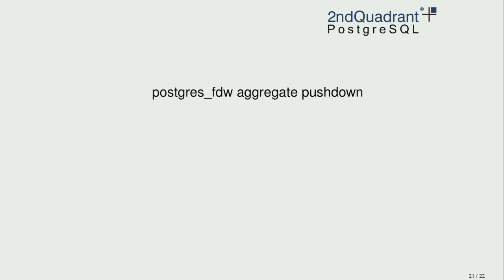Plus, this also keeps in mind that it shouldn't assume that the other server is necessarily faster. You can actually tell it, no, don't push down the work, pull it all back because it'll be faster to just send it to me and run it on the local system. So those are more things to expect if you're using foreign data wrappers. I mentioned the Postgres foreign data wrapper specifically, but this ability can be used by other foreign data wrappers. It's just whether it's physically possible, or whether it has actually been coded into the other wrappers to take advantage of something like this.